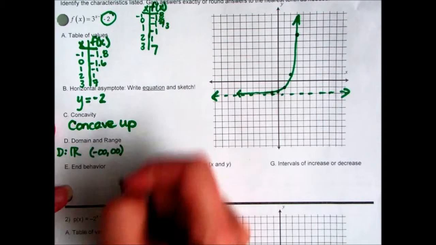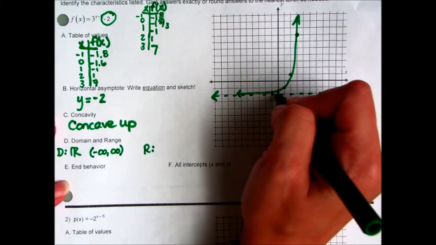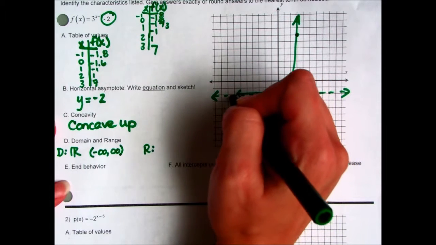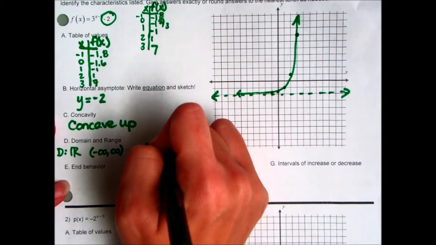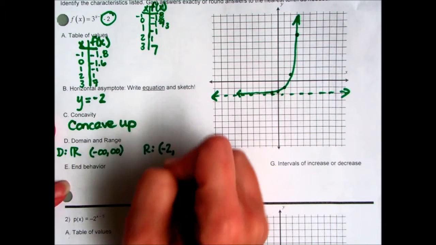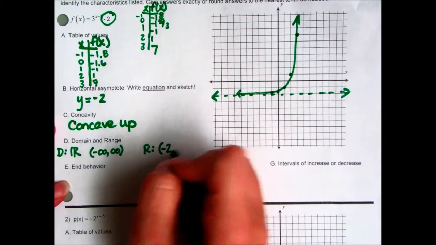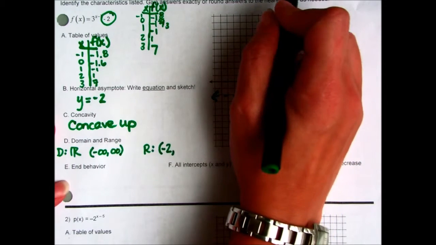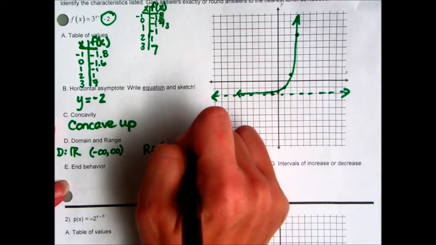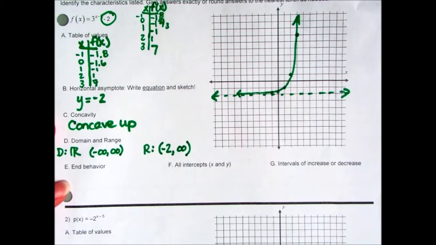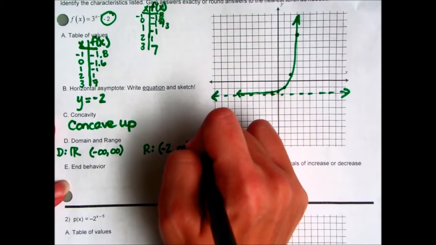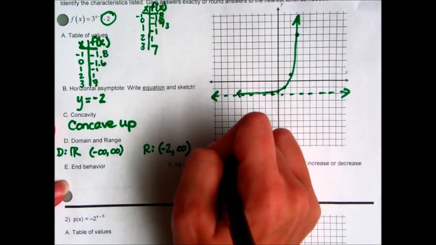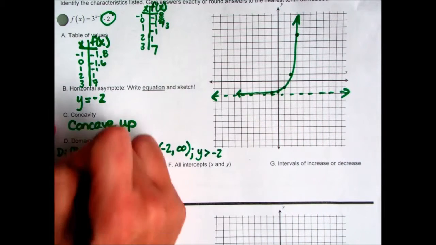And then the range is going to be the lowest number to the highest number. It's your y's. So your lowest number, the lowest this can possibly be, well, it's going towards that y equals negative 2. It's never actually going to touch it, so we're going to use that curved bracket to say it's approaching the negative 2. Comma, it's forever going up. So the highest number up would be to positive infinity. We could also write this as y has got to be greater than negative 2. A second way to look at it.